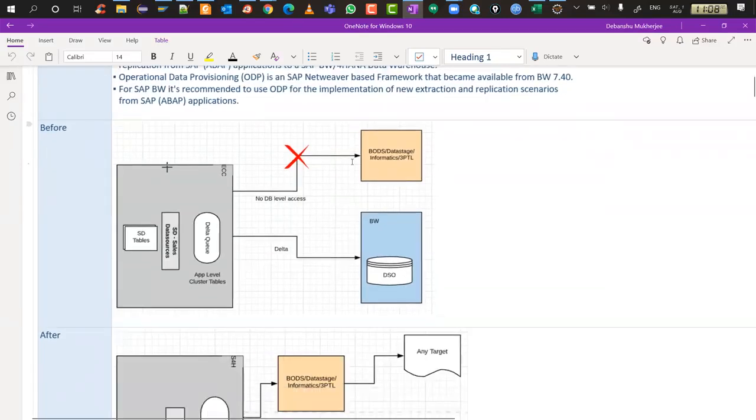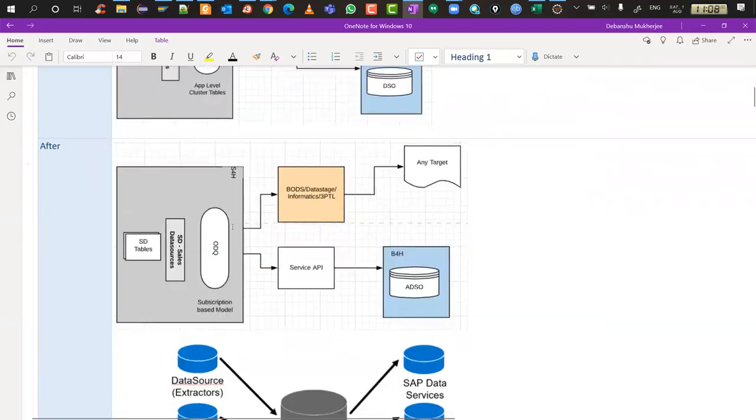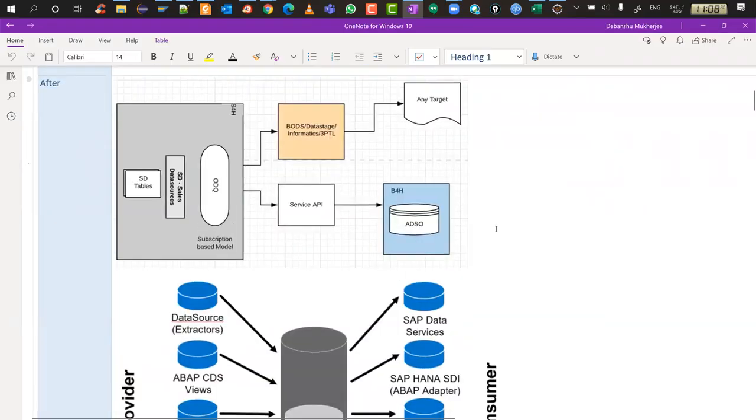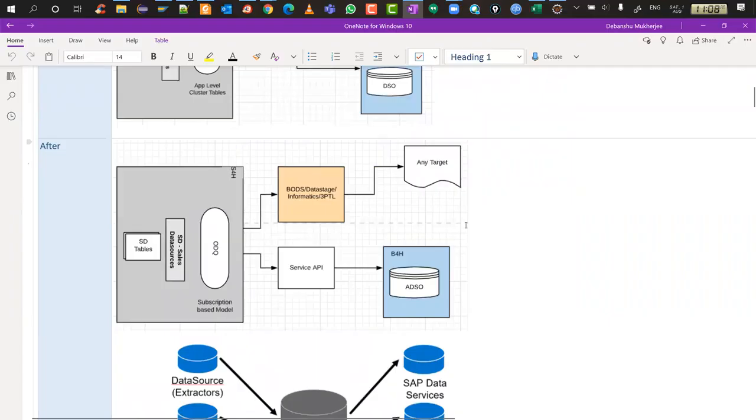But to solve this problem and also to make it modularized, or common for everybody to use, the ODP concept was introduced, and in that ODP, the delta Q tables are gone. The operational delta Q tables have come, which are your ODQ_DATA_H, ODQ_DATA, and there are 2 or 3 types.